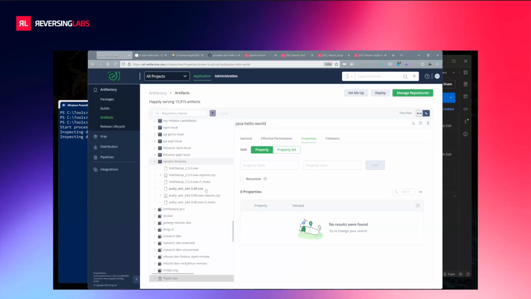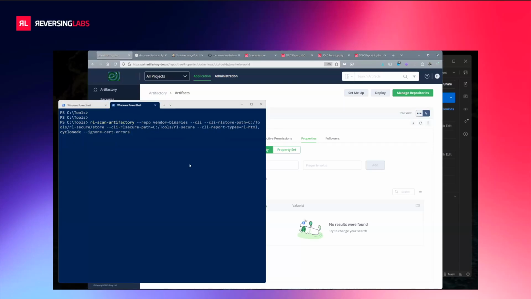As a security person, you want to let them run these utilities, but you don't know if they're safe. What if there's something malicious in it, something dangerous? So what can be done in this scenario is you can add these binaries to Artifactory, and I've done that here. I have the installer for HXD here, and I have the installer for PuTTY here. These are Windows executables. And I could simply launch a scan using, again, the Artifactory integration, in this case scanning with the CLI. And this is what the command looks like.